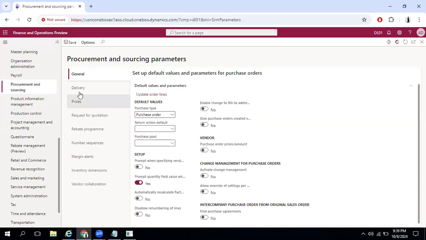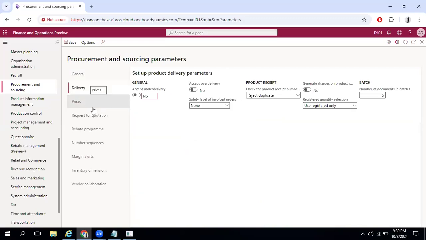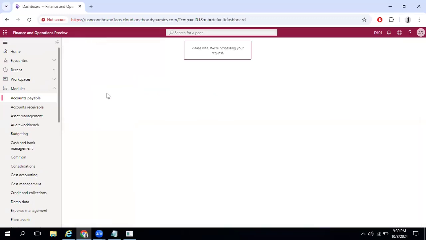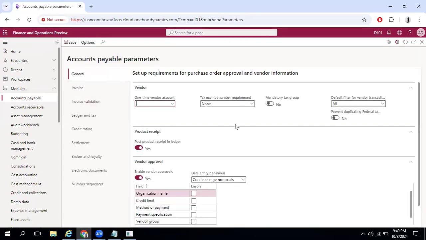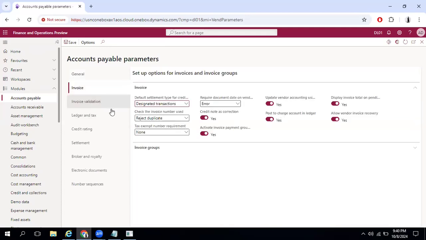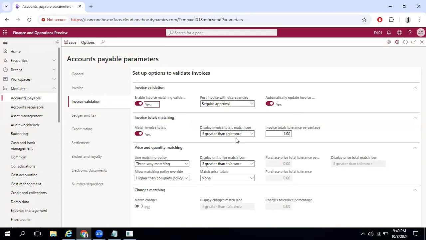But what I want to show you is the activate change management. One option is there. Either it is here, or if you go to the accounts payable parameters, there is the option of activate change management, invoicing, invoice validation.